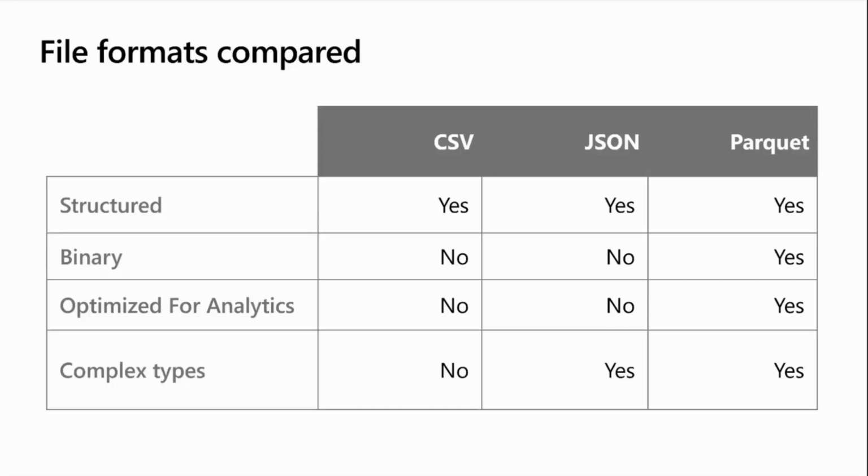You don't have to do that, but it's kind of a pattern that happens. Now, the drawback for CSV is it doesn't support complex types, so I can't have arrays in my CSV file. I can't have nested objects, whereas JSON and Parquet do. The drawback for Parquet is it's binary, so it's cumbersome to look inside that file and see what's there, whereas CSV and JSON, I can just open it up, right?